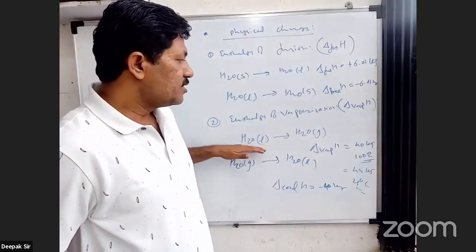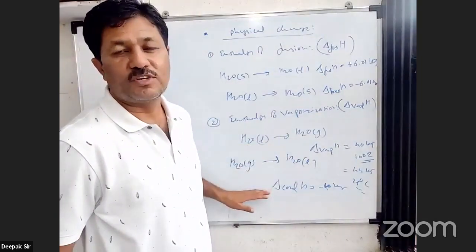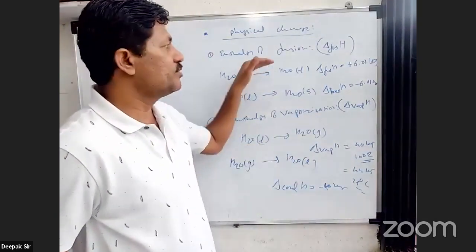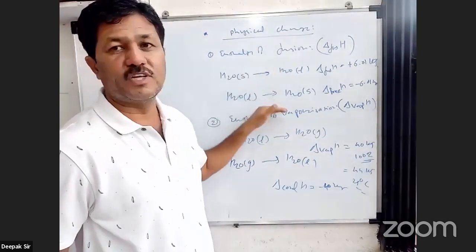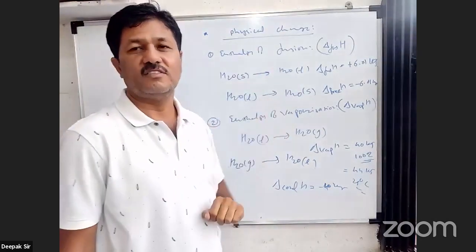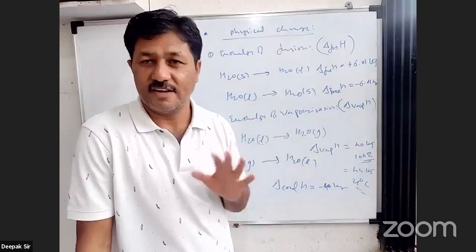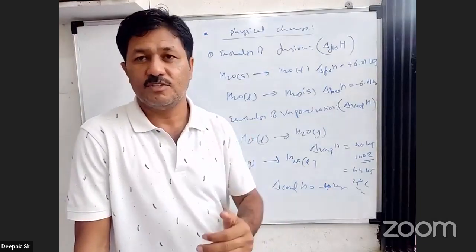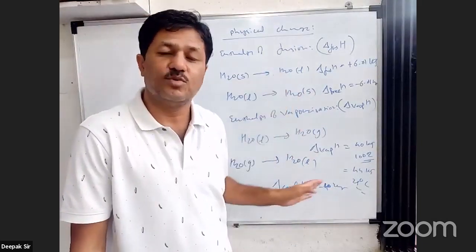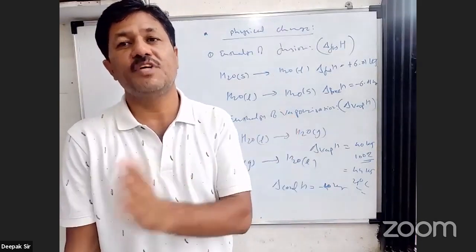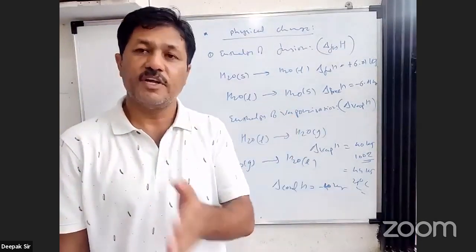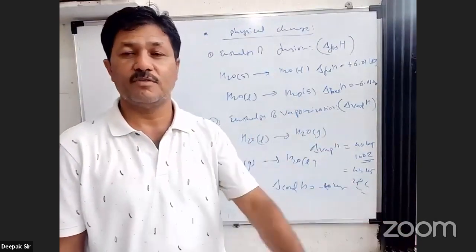So once we understood what is enthalpy of vaporization, we understood what is enthalpy of condensation. Once we understood enthalpy of fusion, we understood enthalpy of freezing, because they are just opposite of each other. Nothing more. Clear with this? So there are different enthalpies which are involved in these physical changes. The physical change where solid to liquid, liquid to gaseous, we have gaseous to liquid, liquid to solid. So these are the enthalpies of physical changes.